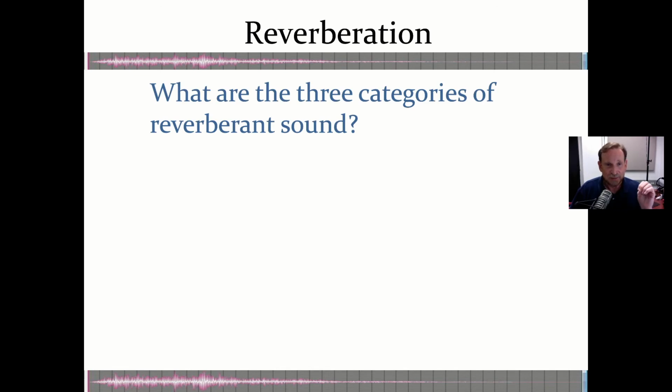Now let's talk about reverberation. Reverberation is important to us because we get information about sounds through reverberation. One of the things that it does communicate to us is a sense of distance. So if we're using some kinds of effects, because we have somebody in a theatrical performance who's supposed to be far away, we want to convey that sense of distance.